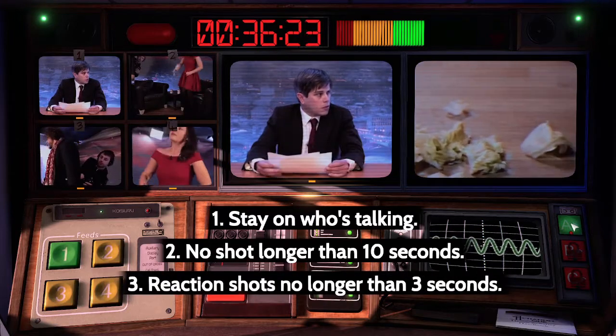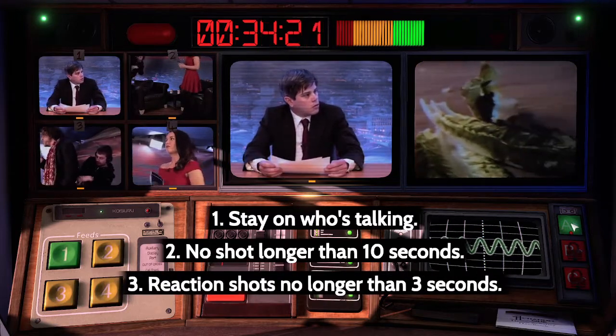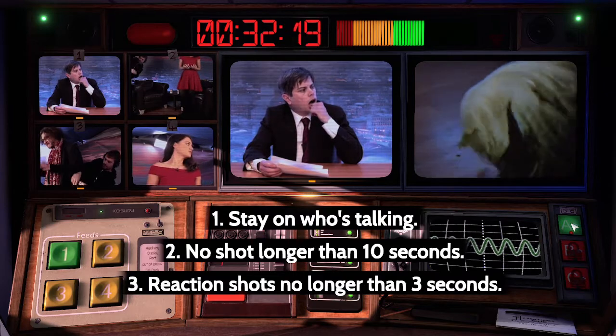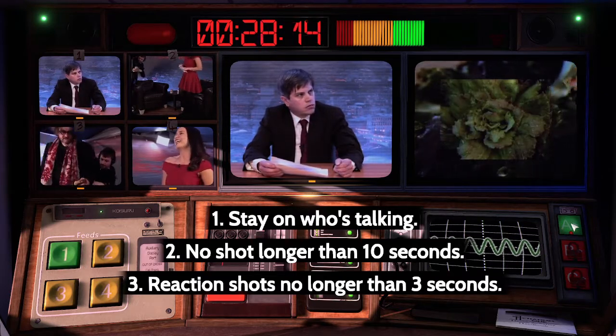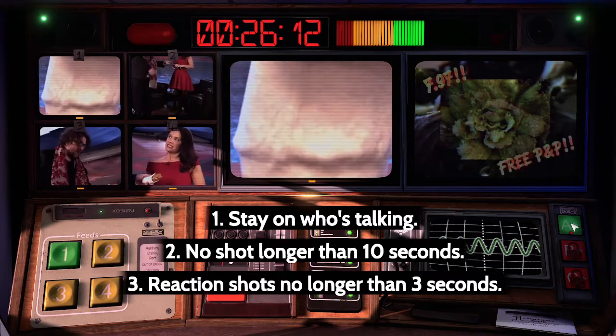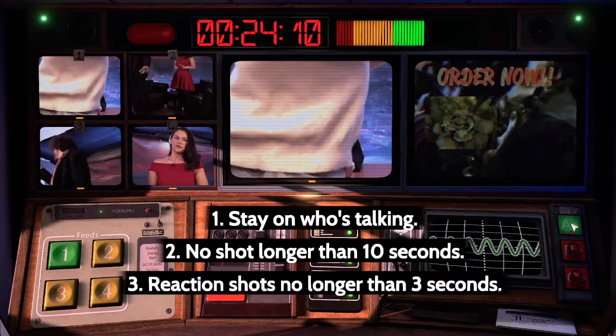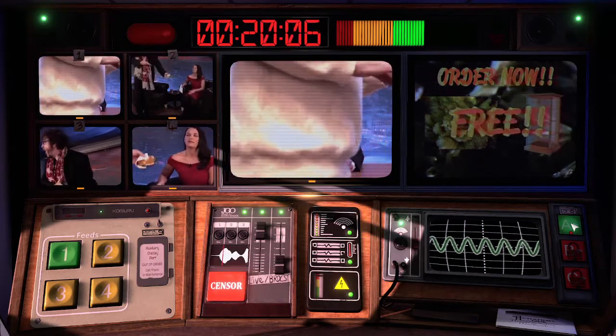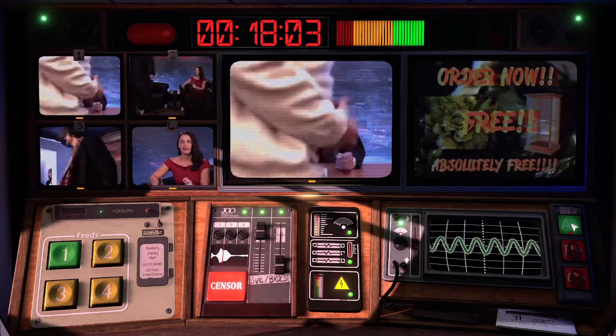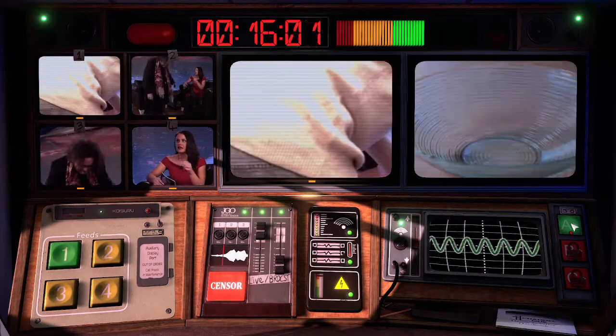3. Don't stay on reaction shots for too long. A couple of seconds is usually enough. Then the audience want to see who's doing the talking, yeah? Stick to these rules and you'll be fine. It's not as complicated as it sounds. You've seen programmes on television, haven't you? Make it look like those. Might as well get screen 1 selected now. No need to wait for the broadcast to start. Try and stay ahead, mate.